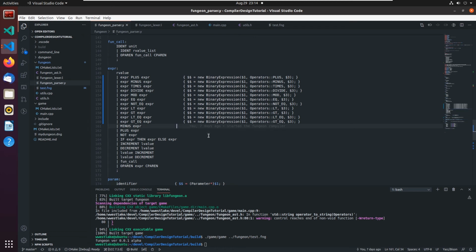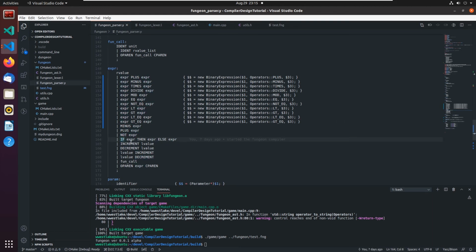So how are we going to handle unary expressions? We got a couple of different types. We have unary expressions where there's something prior to it. And even though plus an expression doesn't really do anything to it, I put it in here because it is a valid mathematical thing to put a plus in front of an expression. It doesn't change the expression in any way, but it is valid to put it in front.